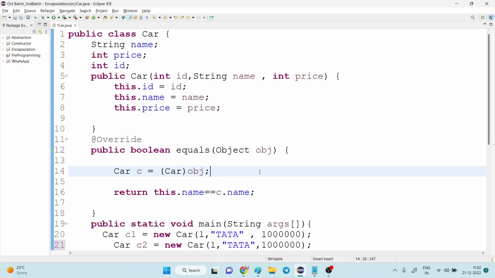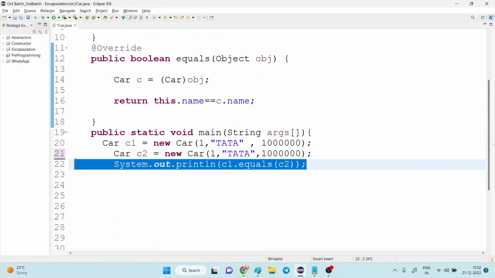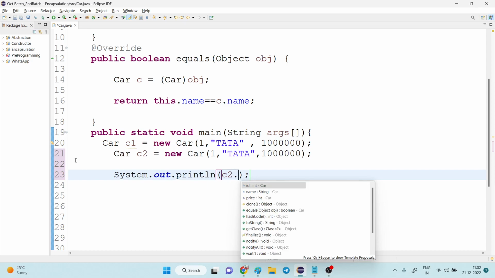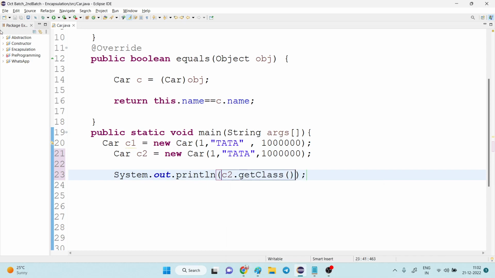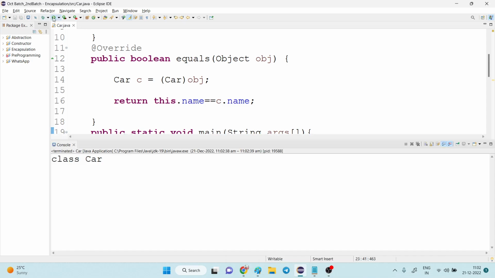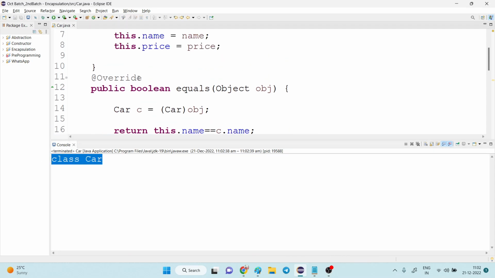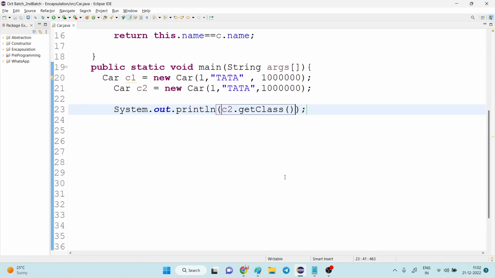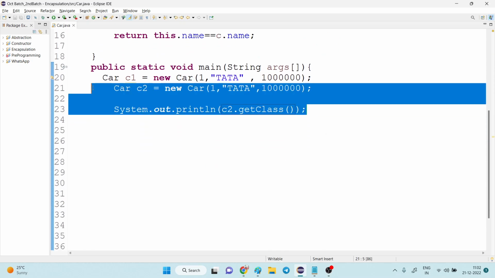Whenever you want to know, suppose you are in some other class, you want to know which class object this is, c2 dot getClass. Now see here, it will provide you class Car, whatever the class name is, that it will provide. You use it to get the class name of an object.